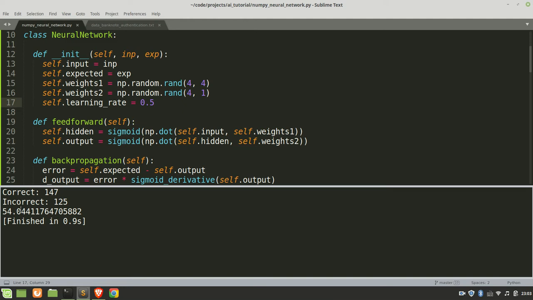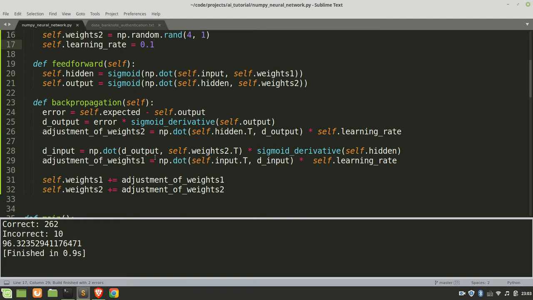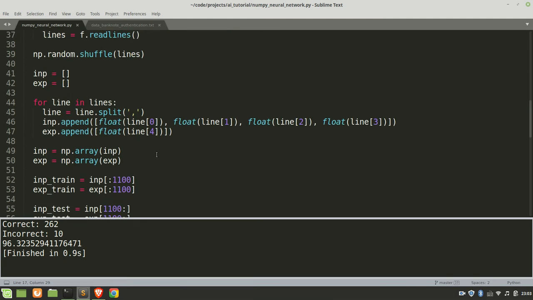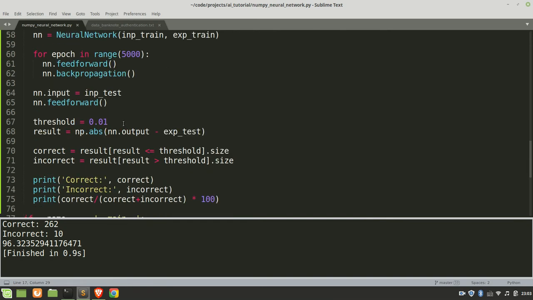So the learning rate, the number of epochs you're running, this is all kind of the art of neural networks. In our case, we're just going to keep it at 0.1, and I'm going to be happy with my 96% accuracy for right now. What I'm going to say to you is go ahead and play with this. Adjust the threshold. If I adjust the threshold up a bunch, I'm going to get a much higher accuracy, obviously. But if I adjust it down, oh, look at that. I got lucky on that one.